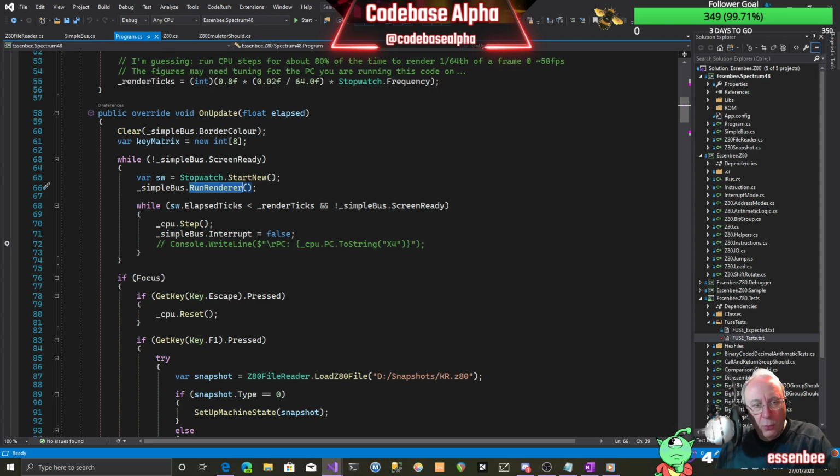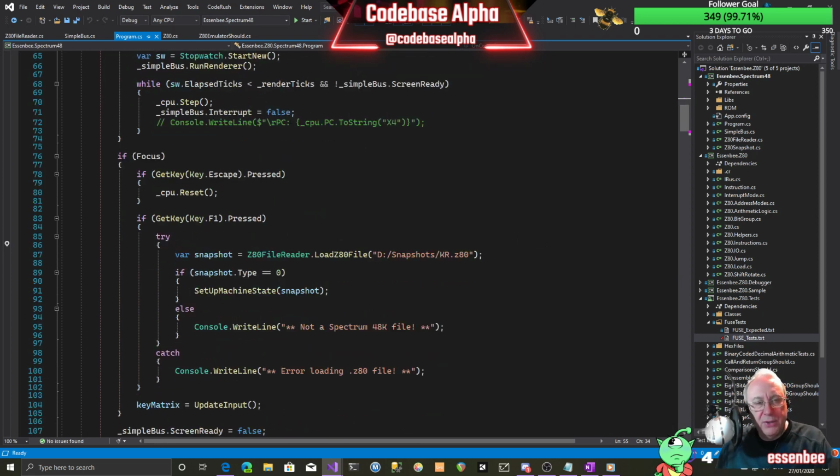as you can see, we're going to stay in this while loop until an entire screen is ready. So we're going to stay in this loop for the best part of 0.02 seconds on the whole. And if I look at the output and how long the elapsed time is per frame or per update, it is pretty close to 0.02 on my machine. Mileage may vary on your machine. It might be faster if you've got a better machine than me, slower if it's not as good as mine. And that's where you need to tune this figure here, till you get about 50 frames a second on average most of the time.